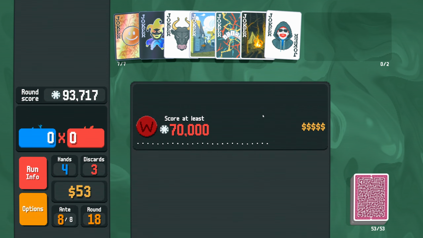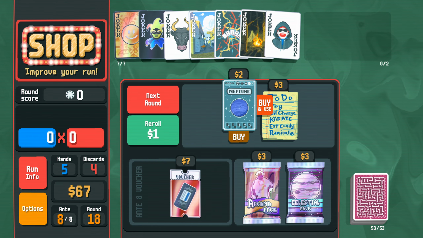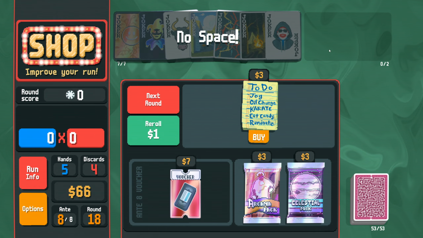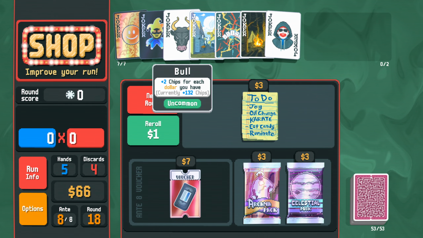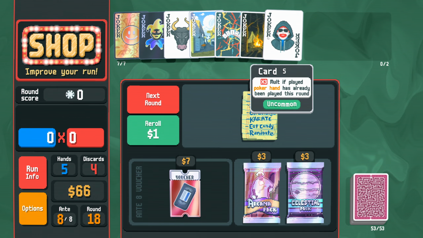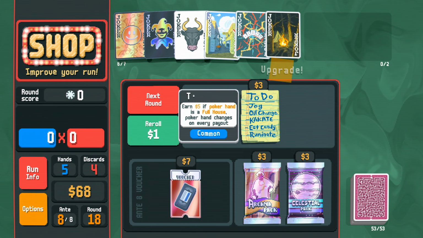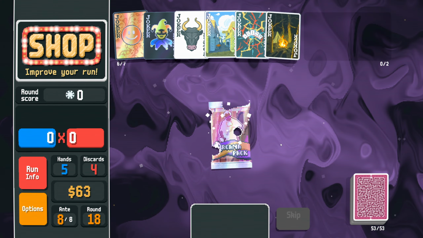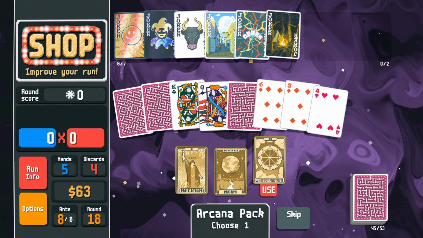Campfire has reset. We are on Ante 8. Yes, that is not a thing. Card Sharp could probably go, if we're not making active use of it, and we're winning in one hand. So, we'll just do this. You can be... No, we'll do that.